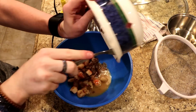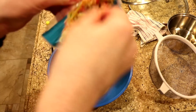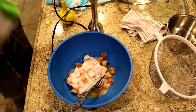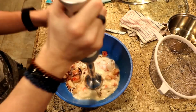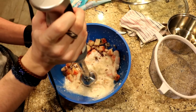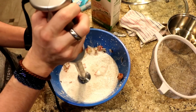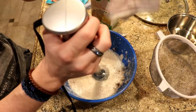Once all of my things sauteed together, I put them in a big bowl, and this was really messy, so beware. I got half a bag of the crab chunks, put it all together, and used my food processor to grind it down to a fine paste. You basically just want to mix it all together so all of the flavors blend really nicely.